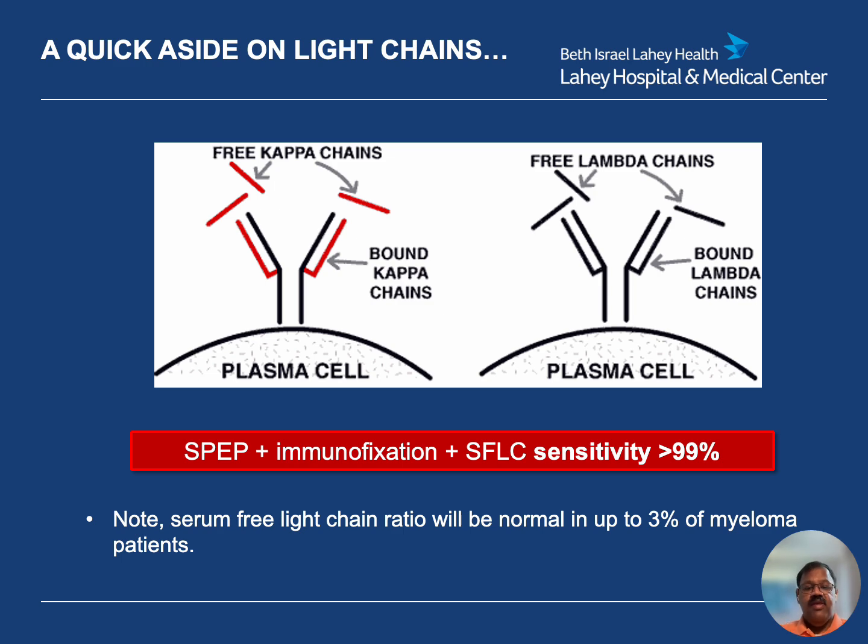And so the serum free light chain assay can be normal in a certain amount of patients with multiple myeloma, and an SPEP with immunofixation with a serum-free light chain assay really increases the sensitivity of a diagnosis of multiple myeloma by over 99% compared to an SPEP with immunofixation alone. So if you have the ability and facility to add on a free light chain assay, I'd highly recommend it, especially for patients that are over 40 years of age, that you are highly suspicious for having an underlying malignant bone tumor, of which a plasma cell dyscrasia like multiple myeloma remains on the differential.